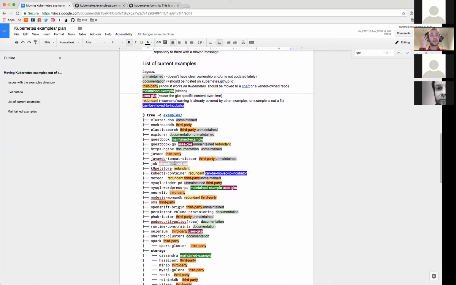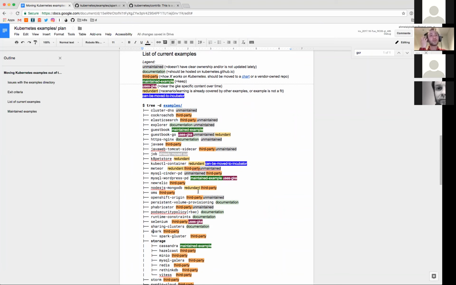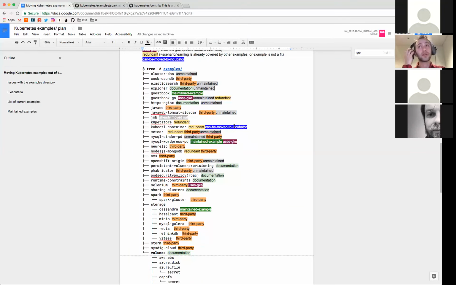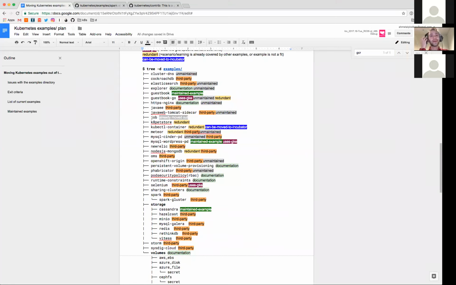It's basically like, for instance, the Park example is kind of out of date, and it's third party, so we should probably get rid of this. But there are some maintained examples and so on. So if you have any opinions on this topic, please chime in. I really appreciate help. I'm still trying to figure out what to do with all these things, but most likely most of these will go away, and I don't want to just delete them. We should totally make it graceful.